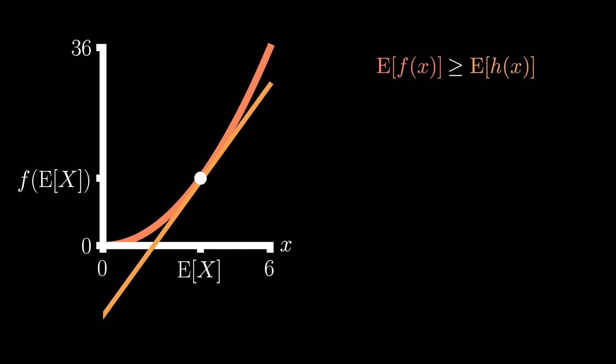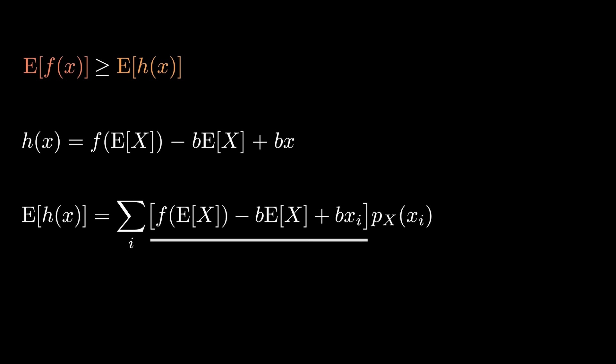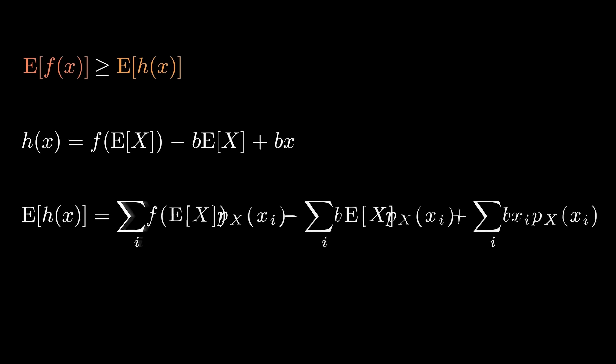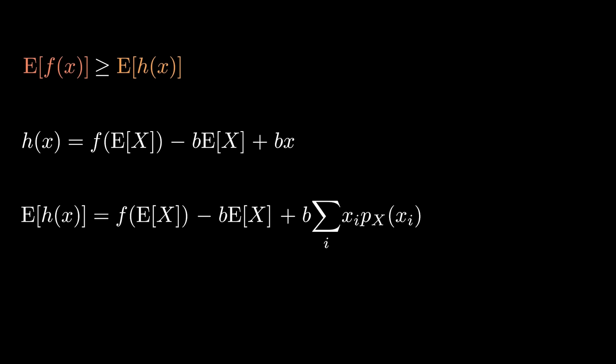Now, what is the expected value of h of x, and how does this tie to the flaw of averages? Let's first write out our equation for h of x. At our tangency point, which is represented by our white circle, h of x equals the function of our input's expected value. And to move along our tangent line, our white circle either increases or decreases according to the slope of this line, b, scaled by the amount x deviates from the expected value of x, leading to the following equation. Having defined h of x, let's now compute its expected value by weighing each possible outcome according to its probability of occurrence. We can equivalently expand this formula into three terms and, for each constant, move them outside of our summation operators. This looks messier, so why would I do this? Well, we know that the summation of all probabilities for all outcomes should equal 1, so those two summation operators can disappear. And we know that the summation for our last term looks exactly like what we saw at the start of this video. It is the expected value of x. And because our second and third terms now offset each other, we can now simplify our equation such that the expected value of h of x is equal to the function of our expected input value.